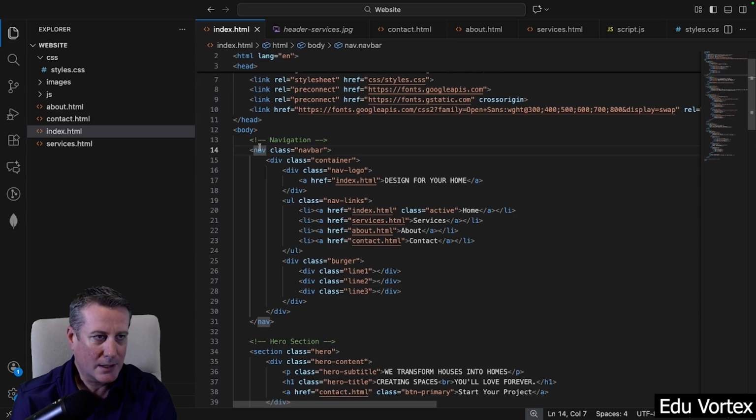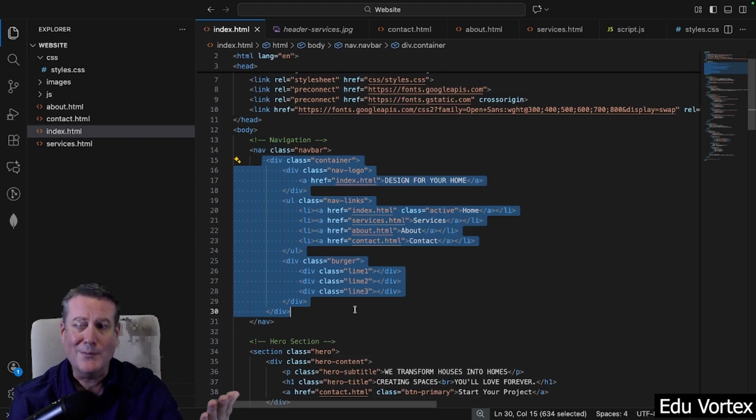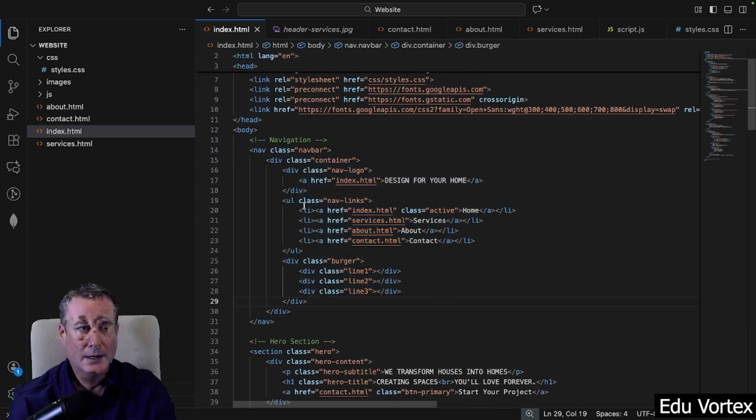So in here, I have my navigation with my nav tag. And you always have opening and closing tags with HTML. So I have my opening tag, my closing tag, and inside of that, I have some div elements, and inside of it is your menu.